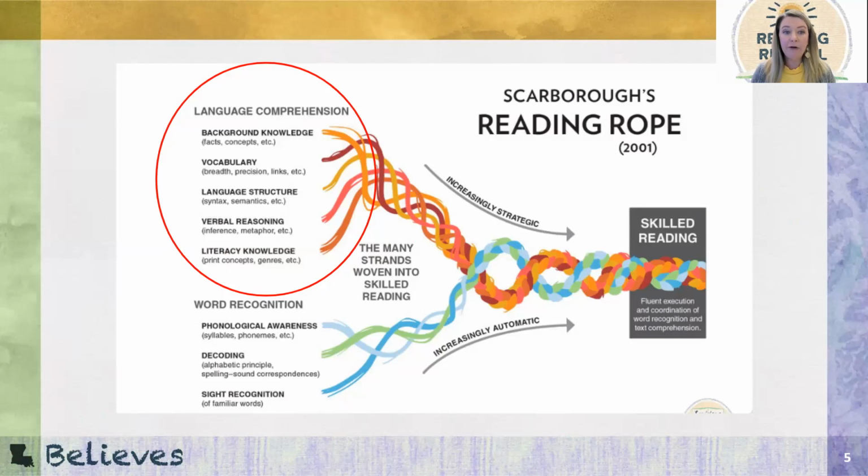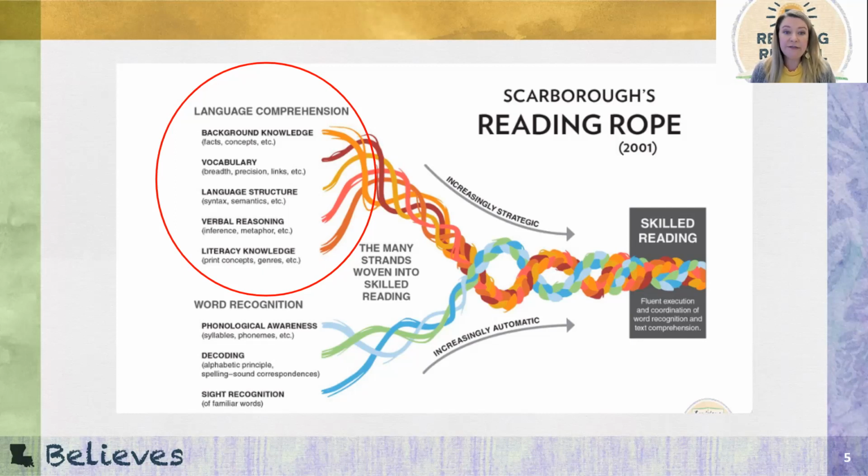Background knowledge, vocabulary, language structure, verbal reasoning, and literacy knowledge all play a part in students' ability to read and comprehend text, because that top component is their language comprehension.